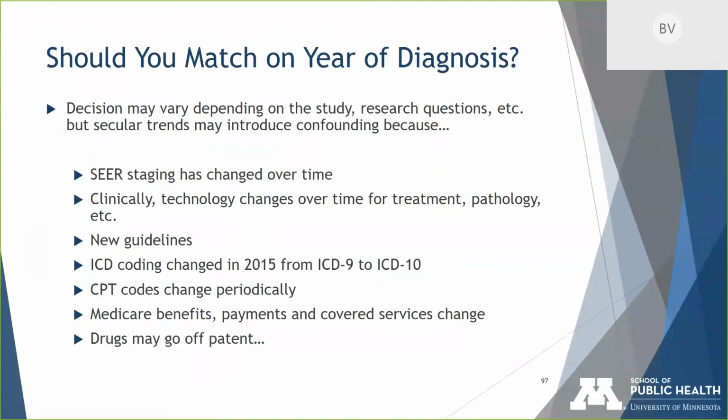That might be if staging has changed over time, if new guidelines have been implemented, or if coding has changed over time. For example, in 2015, we switched from the ICD-9 coding system to the ICD-10 coding system. CPT codes change over time, and drugs may go off patent. So you want to be thoughtful about these secular trends over time. And again, if those are of concern, it might be a benefit to match on year of diagnosis.